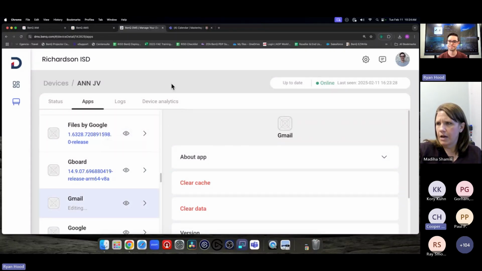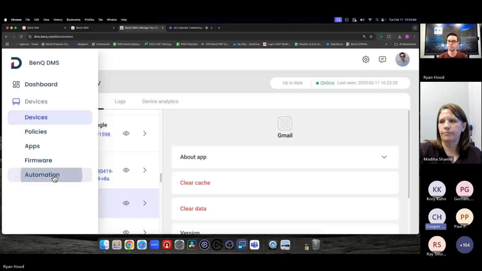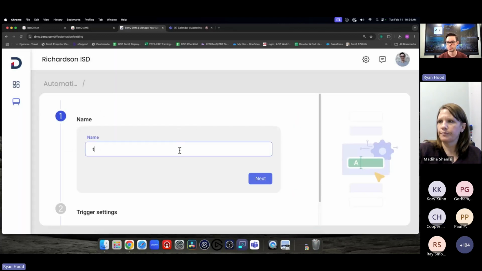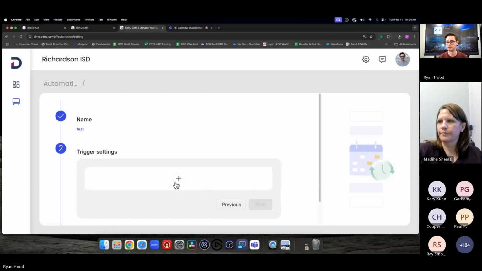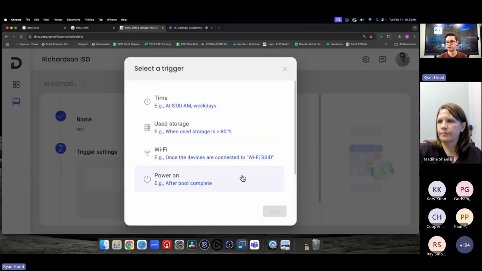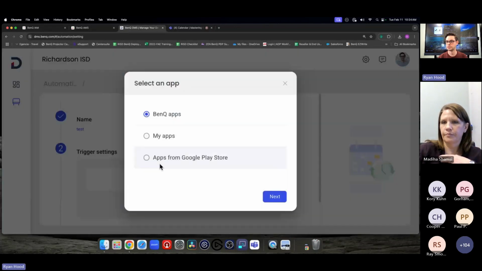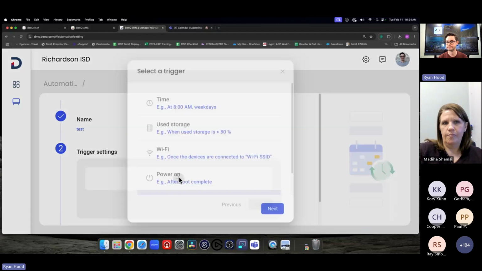Okay. Yep. And then Sandy wanted to know, where did you go in automation to get a web page to auto load? Let me go back in here. Let me see. So you can auto load an app, but let me see here.